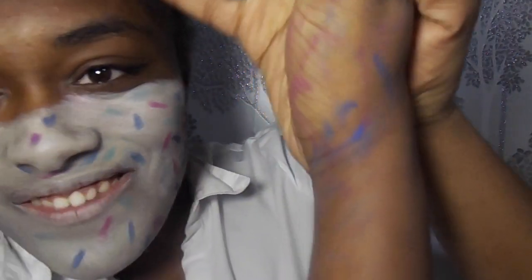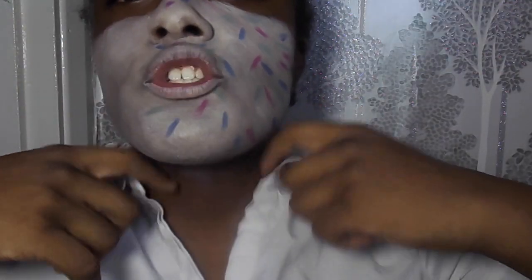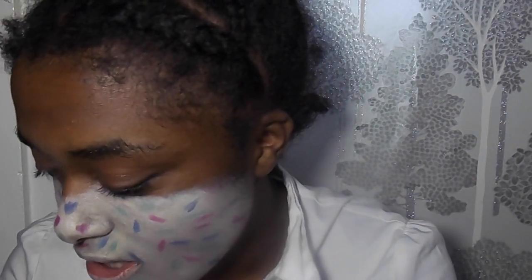Next, we're going to do little dots on our face for the sprinkles. So we're going to start off with blue, pink, purple basically. What an awkward way to show my hand. Look at my hand, look at my wrist. I'm not flexible enough to do this, and look, I'm wearing a white shirt and I'm doing this. I look tasty, don't care what anyone says, I look delicious. Edible. Okay, just a few more sprinkles.